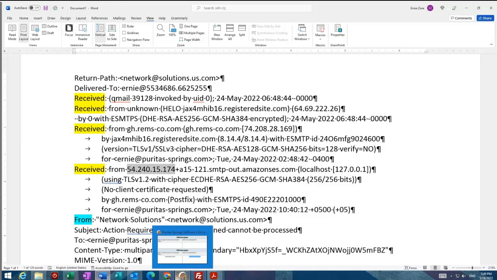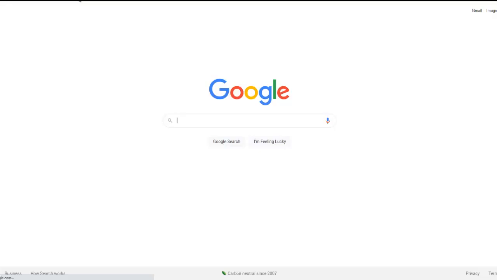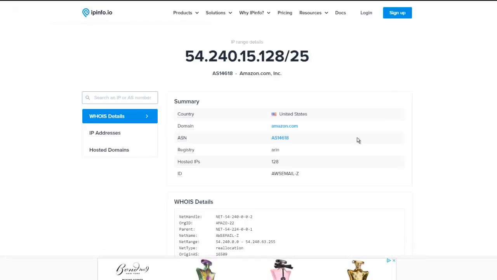And let's do this one. I'm highlighting it, hitting Control C to copy it. Then I'm going to Google. Okay, trying to go to Google. Amazon.com. Well, you think that would be legitimate, huh?